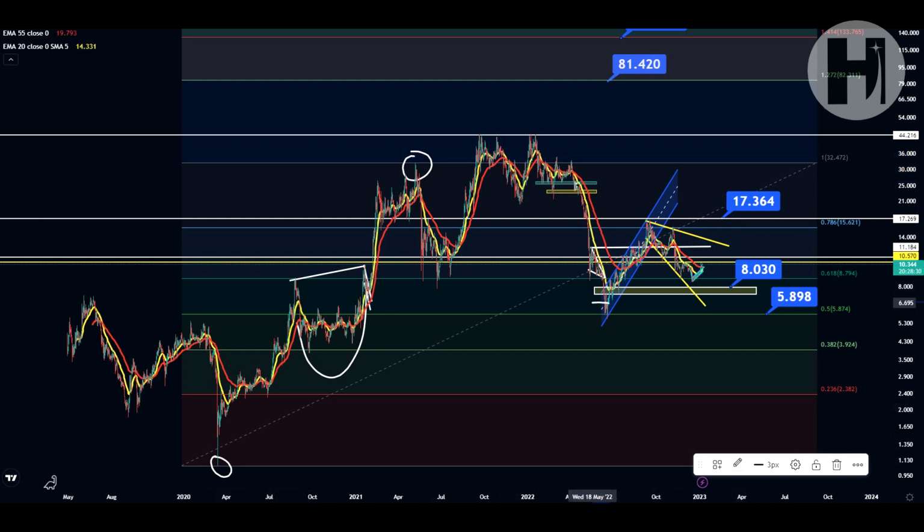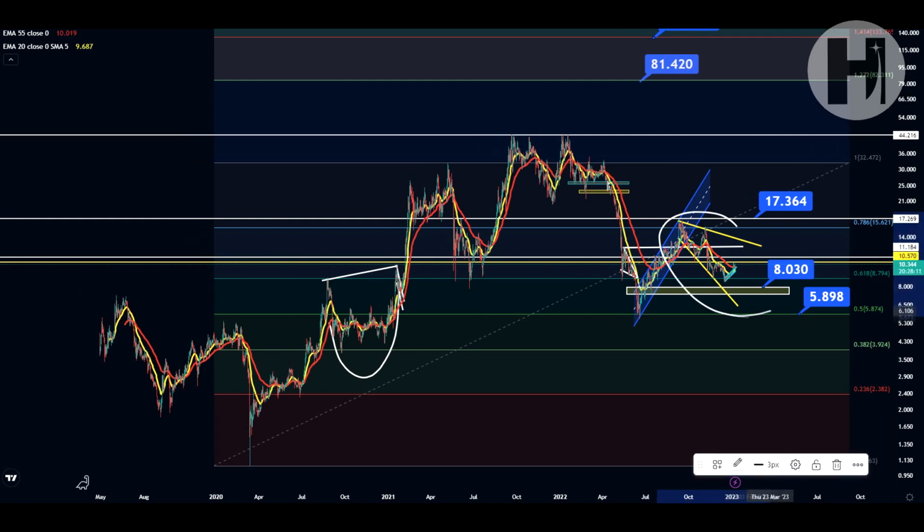So we had our initial bounce in June of 2022, and then we had a nice move to the upside. Then we had our move to the downside, and we bounced off the 0.618 level, and now we're having a slight move to the upside. So what my hope is that we break out of this descending broadening wedge pattern that we find ourselves in, and that's where Cosmos is going to see a very strong move to the upside, hopefully, and retesting at least $17.37, if not even going higher and probably attacking $21 here.